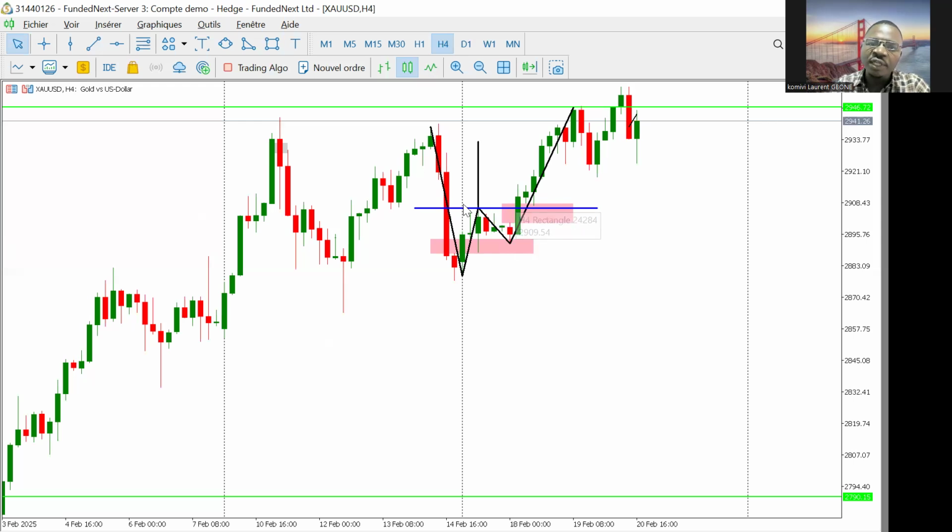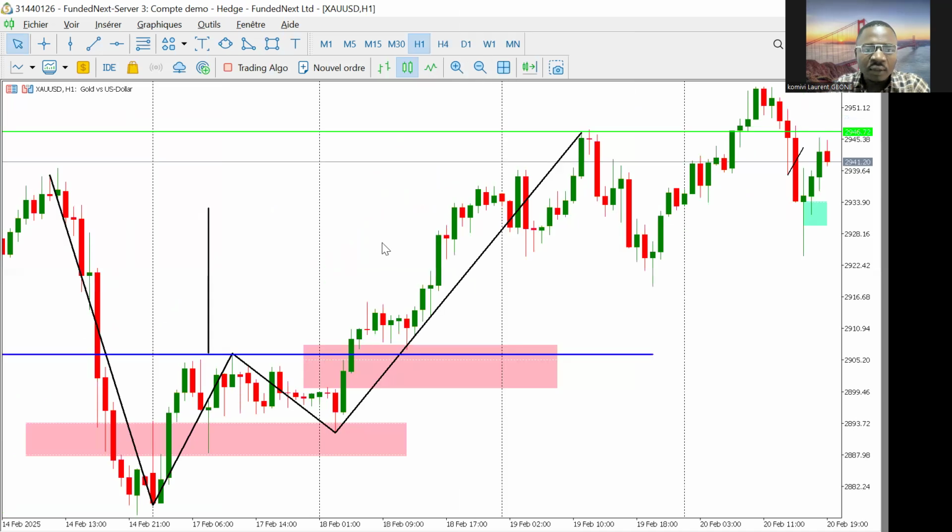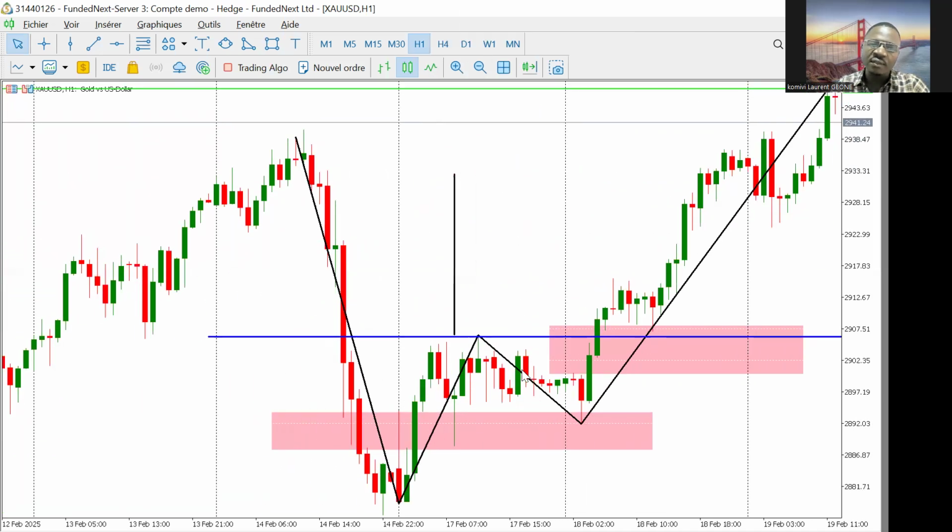When the price breaks the neckline, it comes down. It came down, of course, after forming this gap. The price gets into it. Let me go to the 1 hour to confirm what I'm saying. Here it is. The price consolidates. So you must know that the index is a kind of consolidation. If you see the daily consolidating, you must not get into the market. You must really wait for another setup.